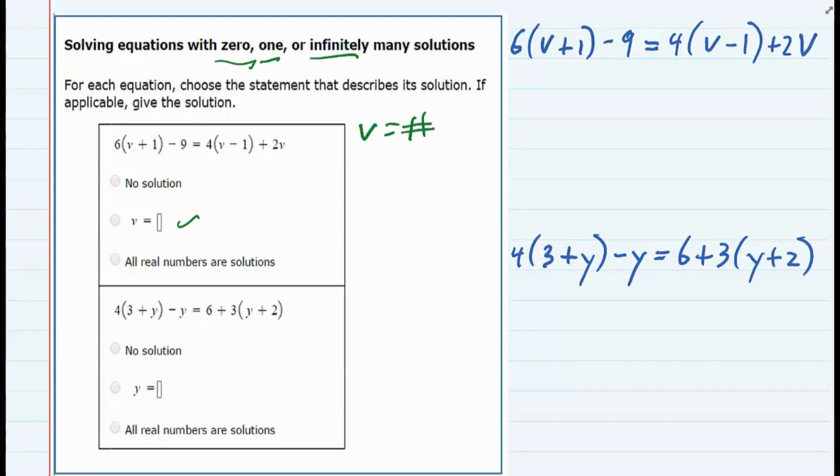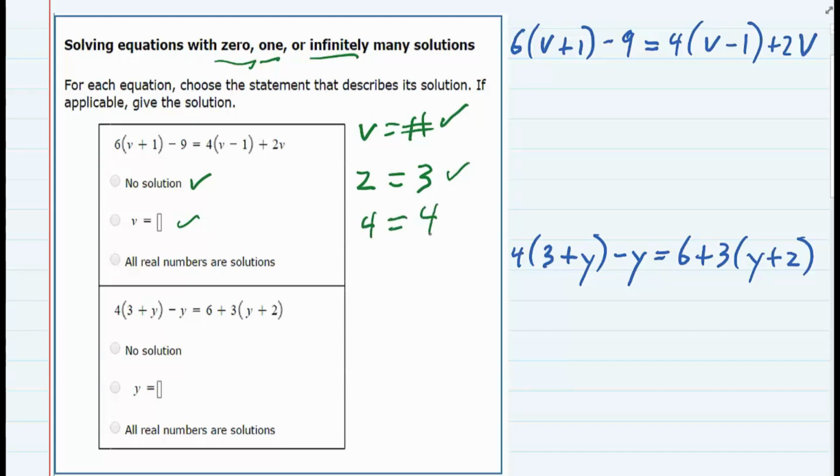Now, our other possibilities. For zero solutions, sometimes whenever you're solving these equations, the variable may cancel out altogether. So we end up with something without a variable and something that says something illogical, such as 2 equals 3. The variable has canceled out and we're left with a statement that is not true. 2 does not equal 3. So when we get that as our last step when we're solving, we know something's up there. That is no solution.